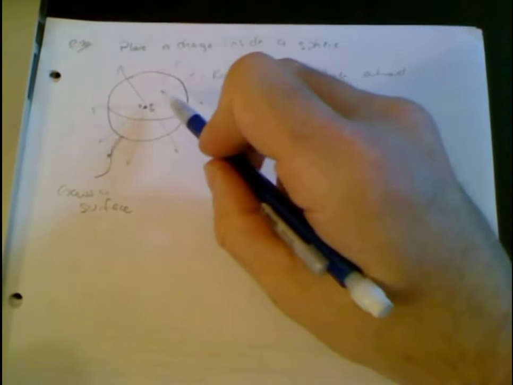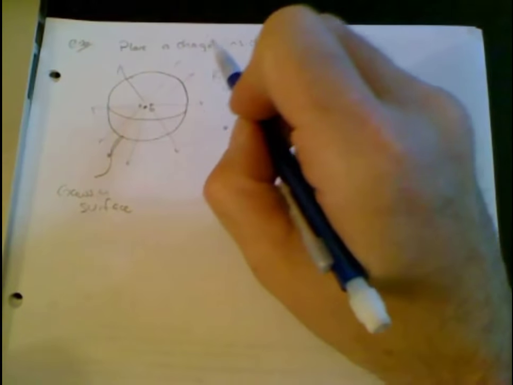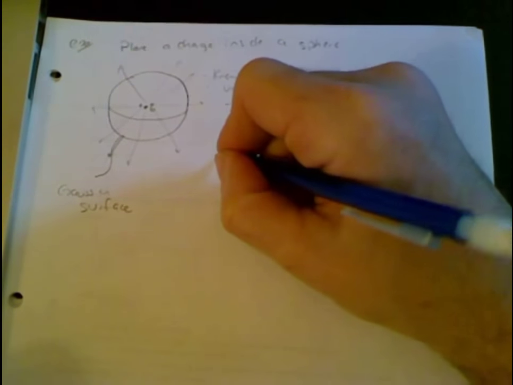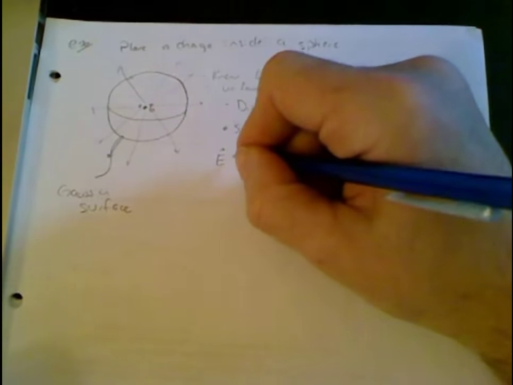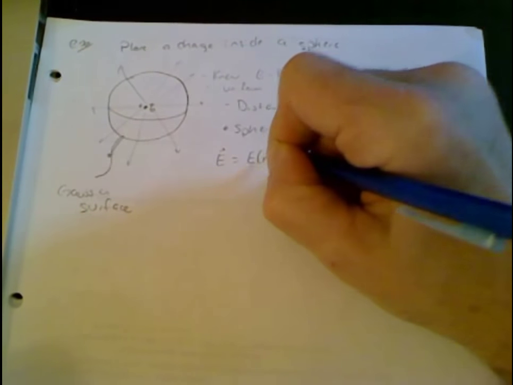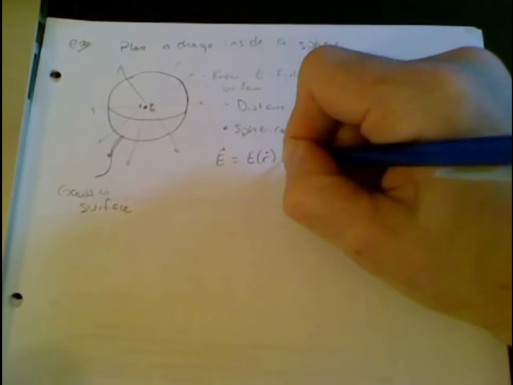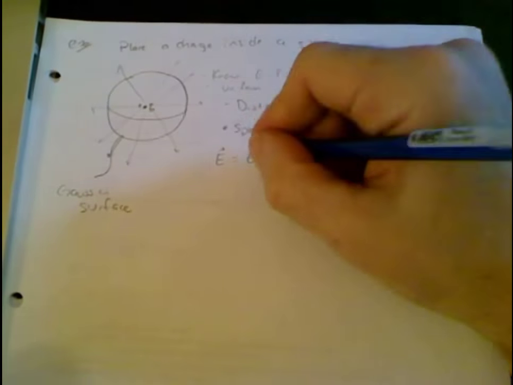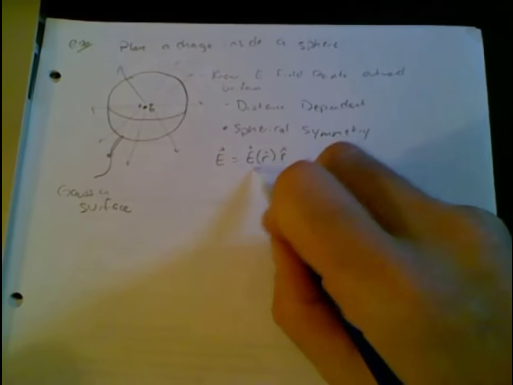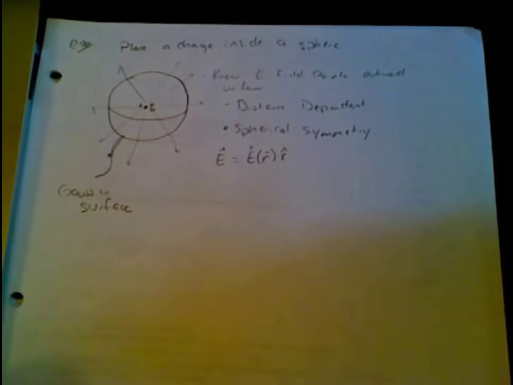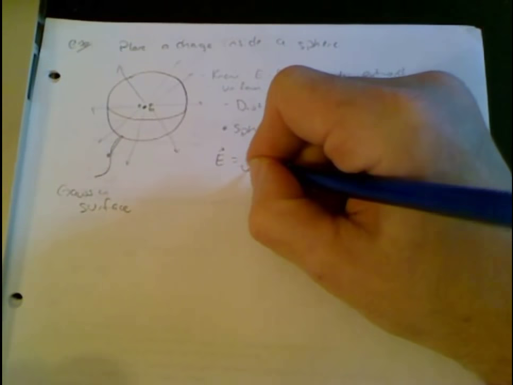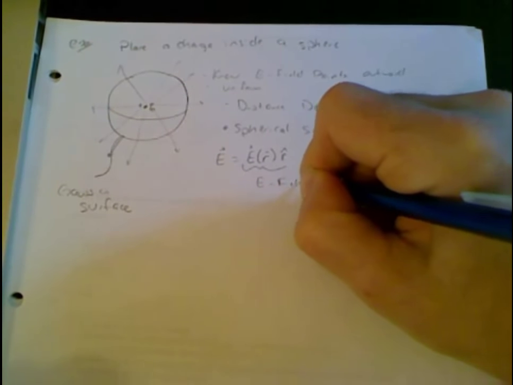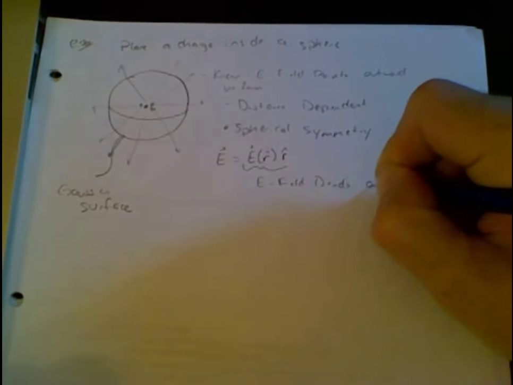So what does that mean? That means that my electric field, things that we already know. We know my electric field depends really on a distance. So I'm going to write an electric field is really based on some radius in the r hat direction. Now I actually shouldn't have a vector sign there. So my electric field is with respect to r in the r hat direction. That's any radial direction, which again essentially means, as we've seen in the past, that the electric field depends on the radius.